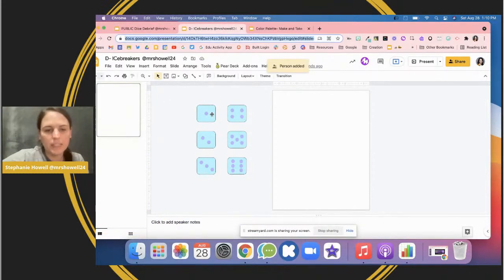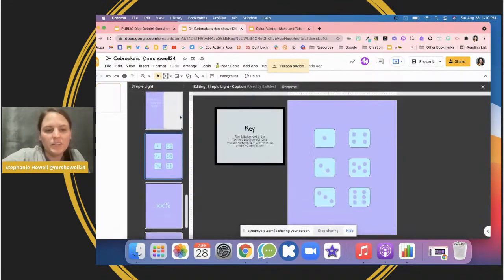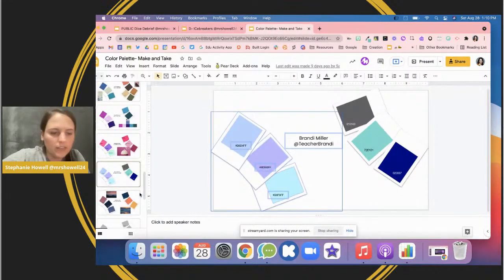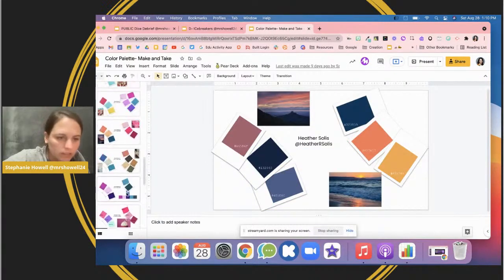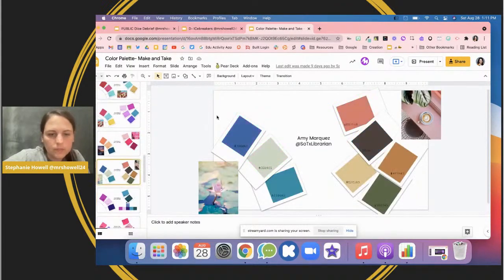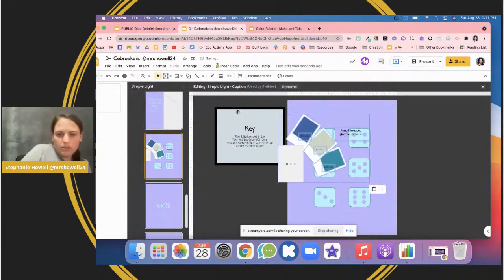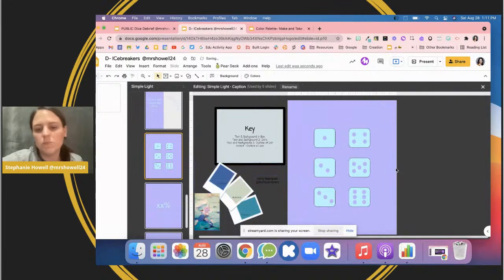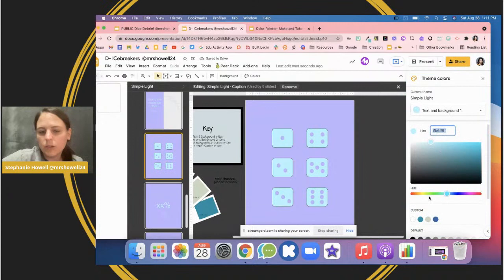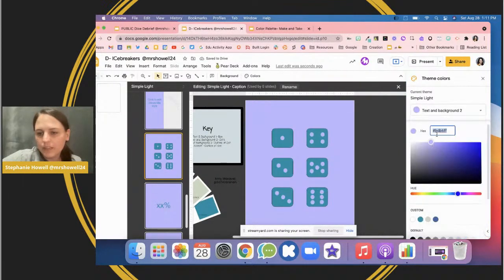Okay, so right here, I've got my dice again. This time I'm going to go into slide, edit theme. And again, I didn't want that purple. So let's go ahead and find another theme that we could use. Let's do this one. Okay, so Amy made this one and it's beautiful. And I just love that feature because again, it's so easy to add these colors on. Colors, I'm going to go to first one. Let's do that dark blue. Yeah, I'm feeling that.